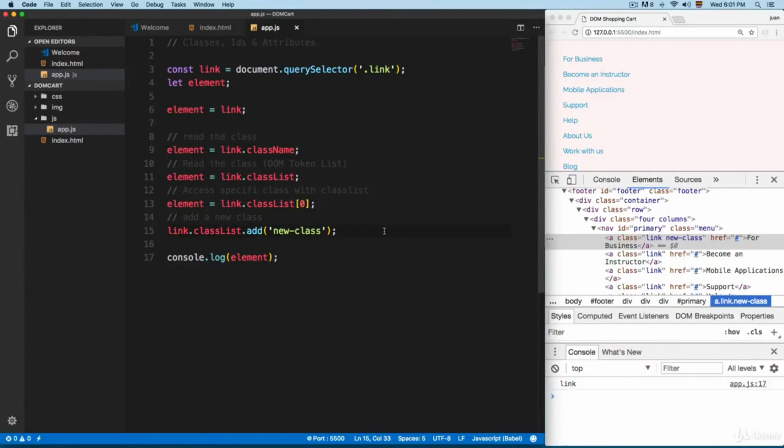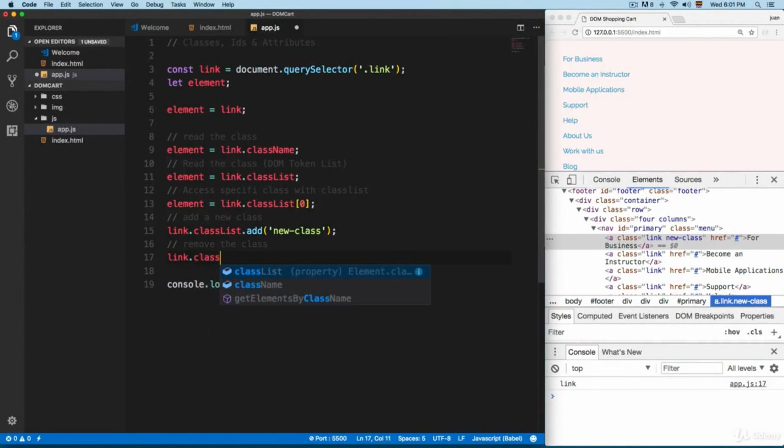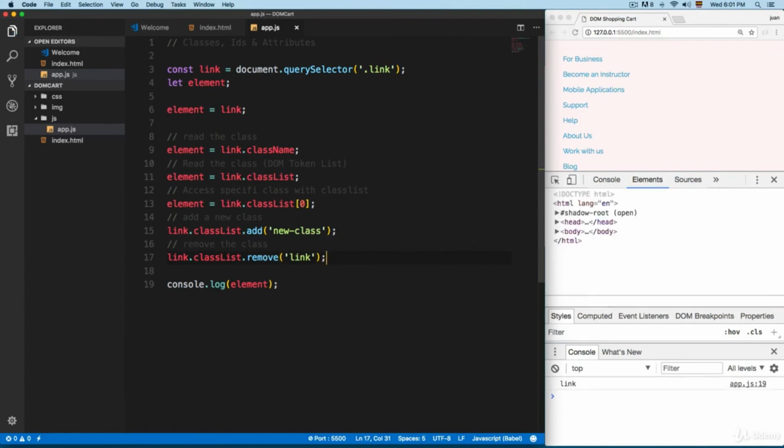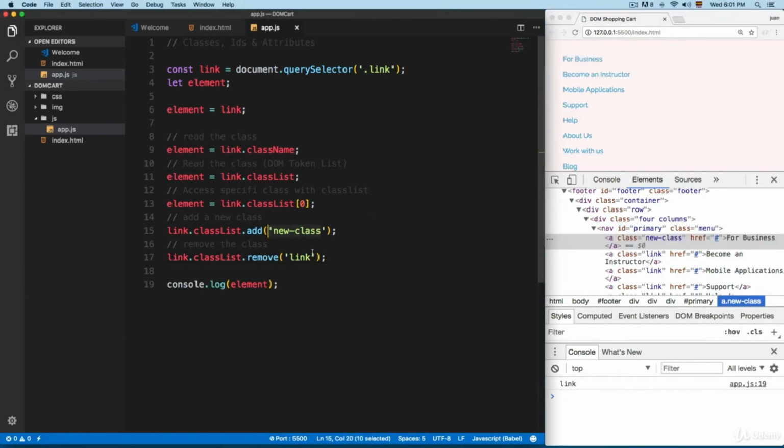If you want to remove the class, you can use link dot class list dot remove. Let's say that you want to remove that link class. It's going to be like this. So save this, and now you can see that we only have one class, the one that we added in the previous lines. So that's going to be also important.